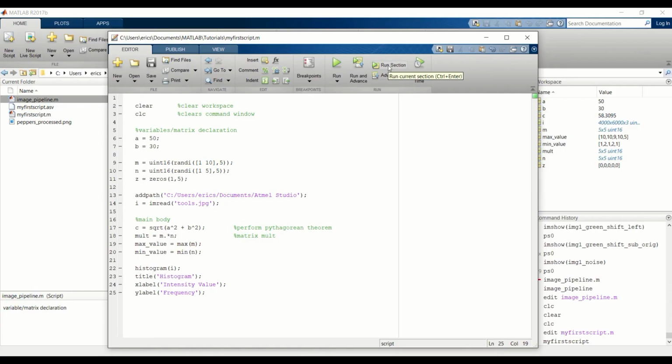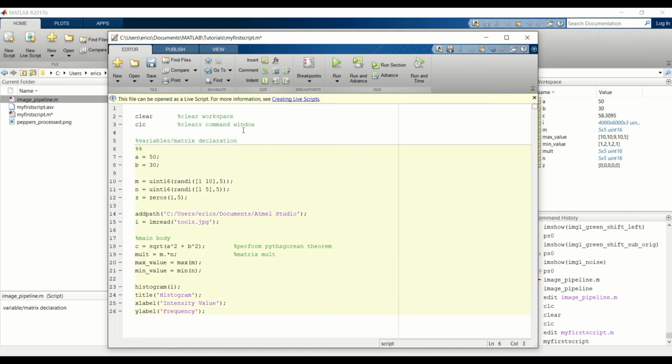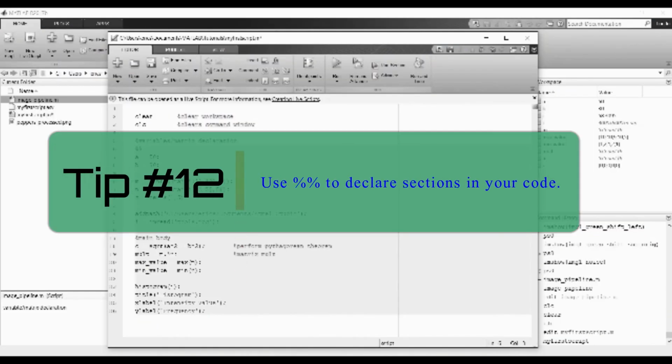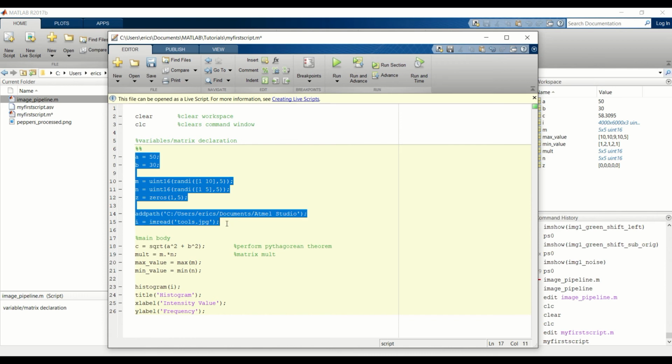You can also have different sections in your code. And to declare different sections, you use two percentage signs. And notice that this is all one section right here. So say we want to have a section with just our variables and matrix declaration and a section for this main body.